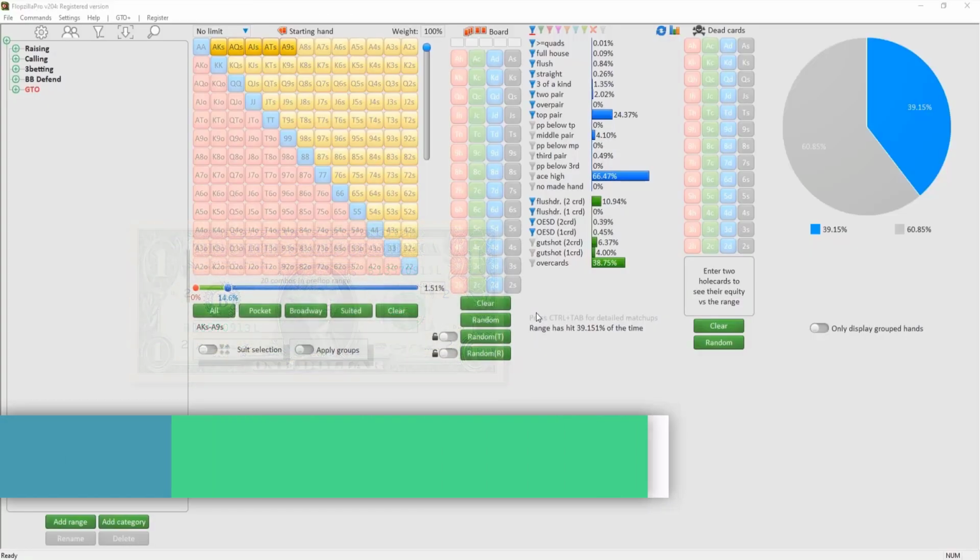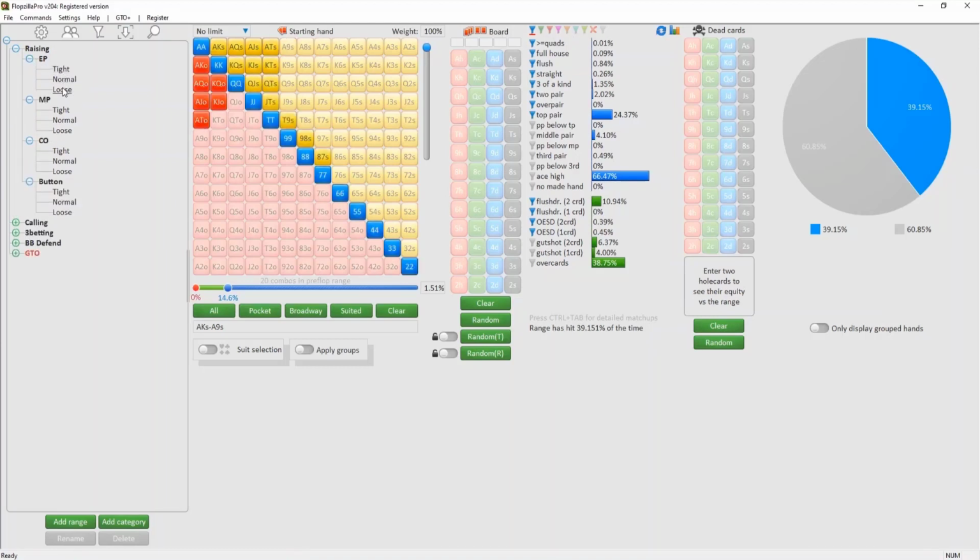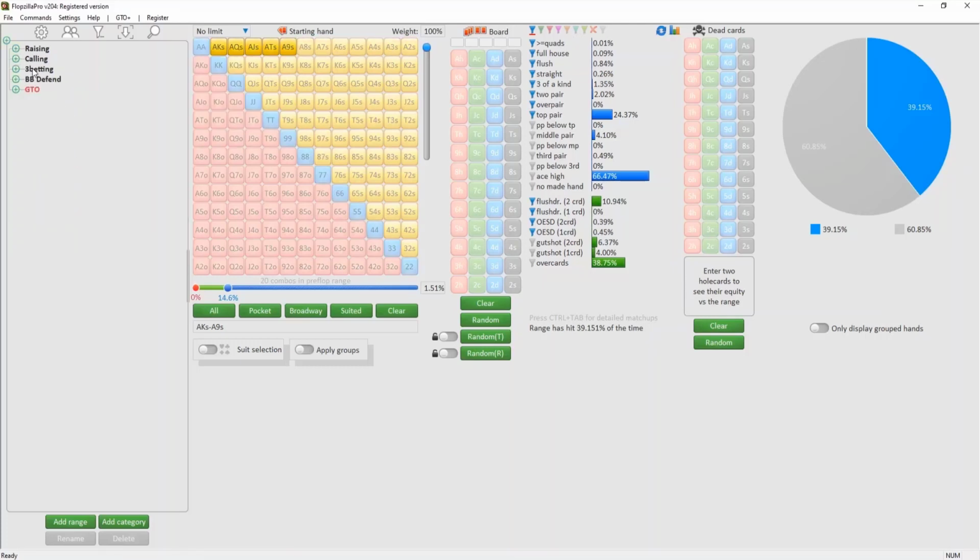Right, so that's it. Now we are in Flopzilla. This is the main interface, the main screen that you will interact with. On the left-hand side, you have all of the ranges. The ones with the black titles are predefined ranges that are included with the software. If you click on the plus, you can expand and see what we have here. If you put your mouse over any of the titles, you can actually see what they look like. These are very standard, generic ranges.